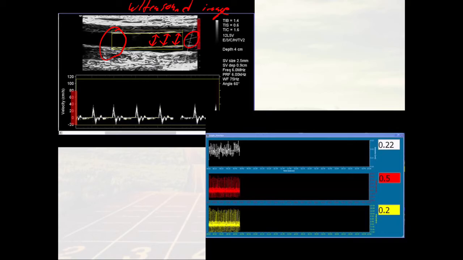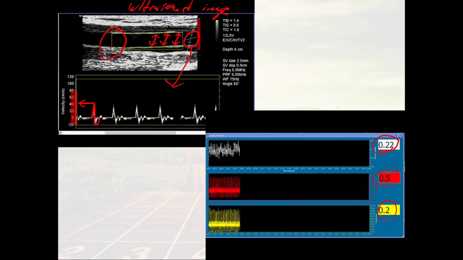Also has a little Doppler probe right here, and that Doppler probe is going to tell us velocity of the blood flow. So every time this pumps up, we see the blood's going at about 40 centimeters per second. There's also always a little bit of backflow with each beat of the heart. Okay, and then this is the actual measurement part of it down here. This is the diameter. 0.22 centimeters or 2.2 millimeters. This is actual flow, and this is one's flow in mils per minute. The other one is another way to express flow.